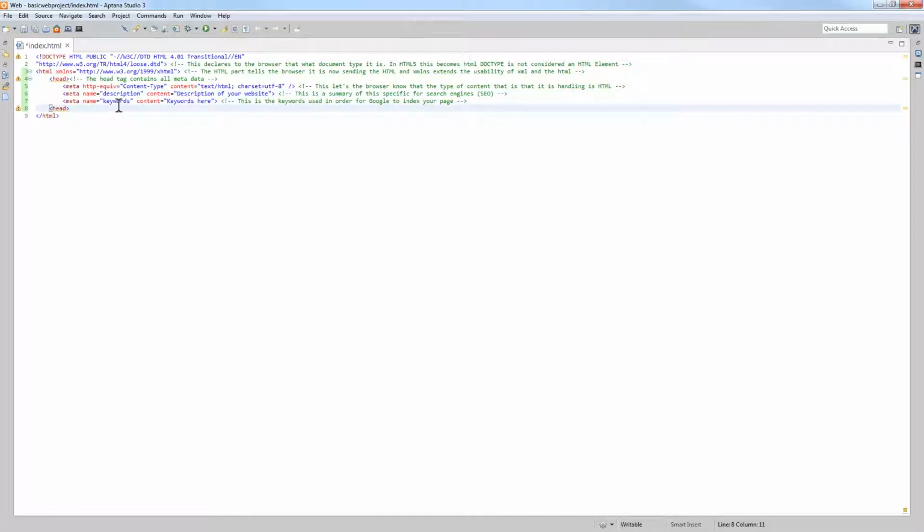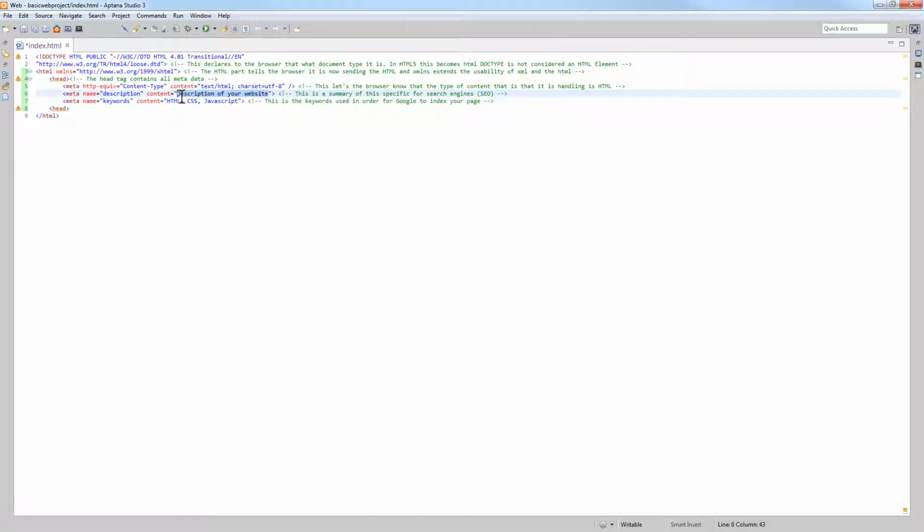The second one, very similar to the first, very much the same purpose. Slightly different, however. This merely deals with keywords. In other words, the most important words that are on that page. If your whole HTML page is going to deal with, let's say, HTML, CSS, and JavaScript, then it's always a good idea to take your keywords and say HTML, CSS, JavaScript, or whatever the case may be.